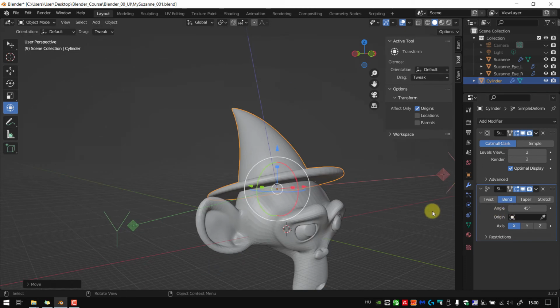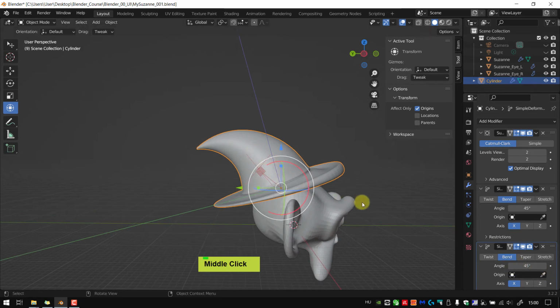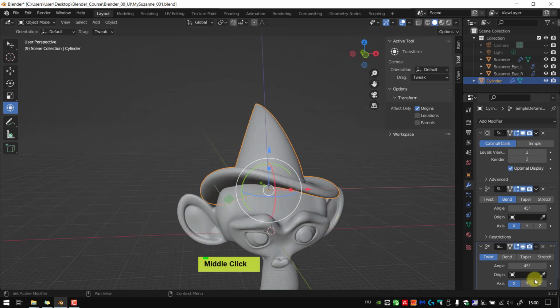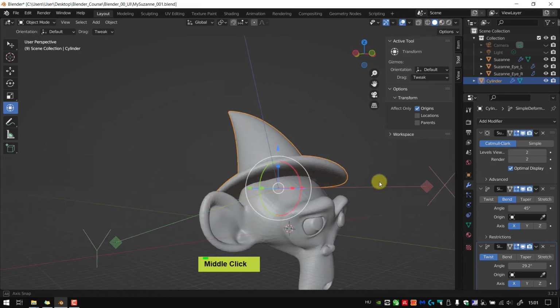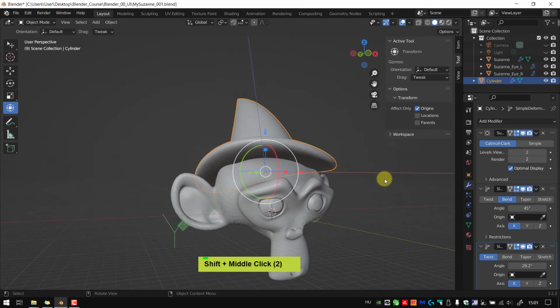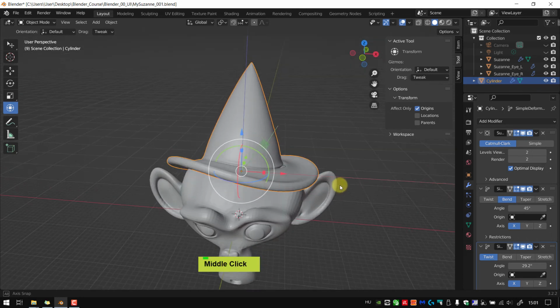So there is a hotkey for duplicating elements. It could be in 3D, it could be in modifiers as well. So if I'm pressing Shift D, it will duplicate the modifier, and because it duplicates the parameters as well, you can see how much the bend is emphasized because it's now taken place 2 times. So I will switch this to twist, and now there is a bend and there's a twist as well. Okay, let me reduce this a little bit more.